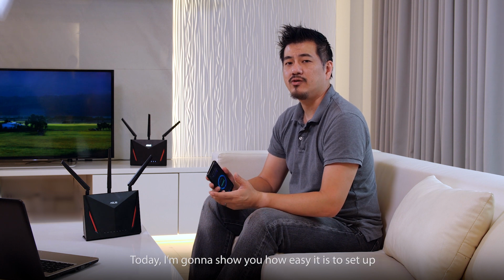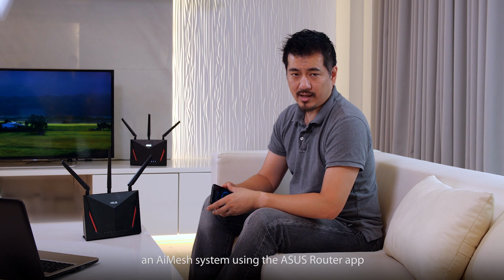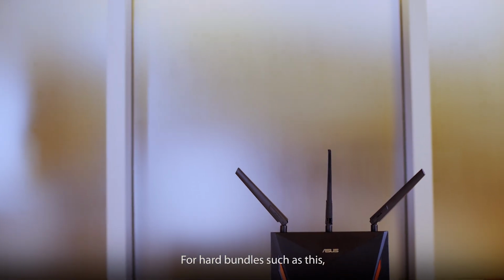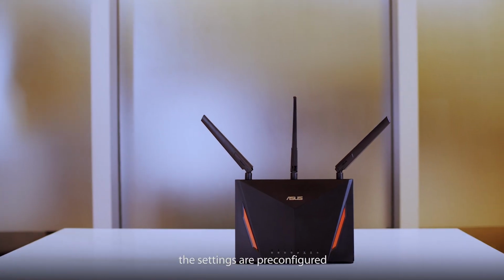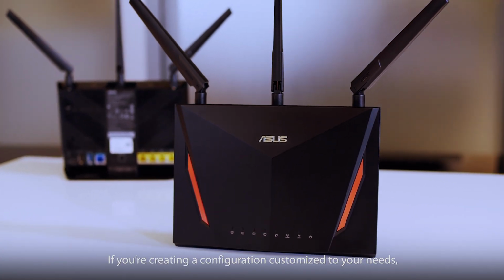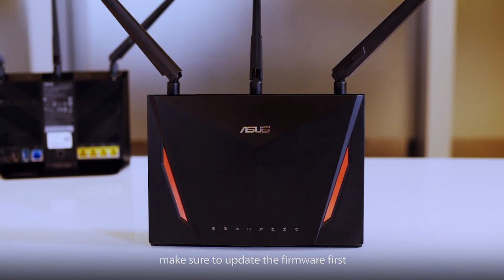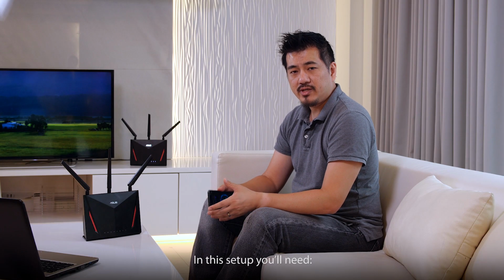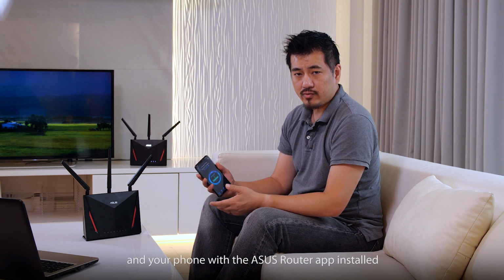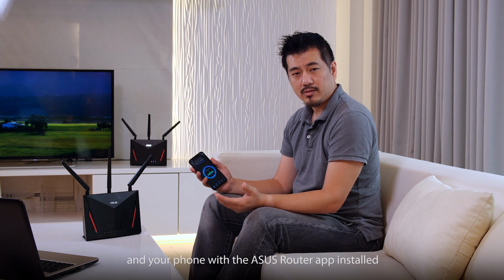Today I'm going to show you how easy it is to set up an AiMesh system using the ASUS Router app. For hard bundles such as this, the settings are pre-configured. If you're creating a configuration customized to your needs, make sure to update the firmware first. In this setup, you need two ASUS routers with AiMesh support and your phone with ASUS Router app installed.